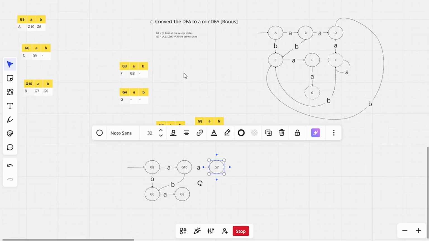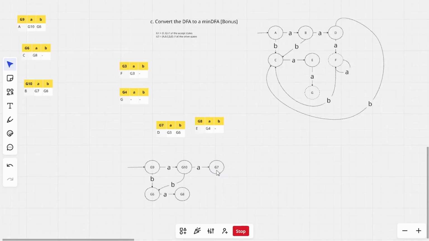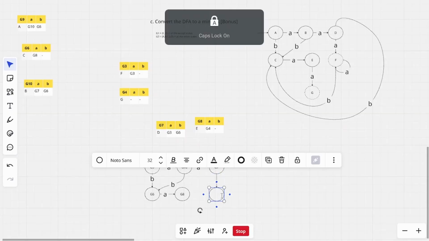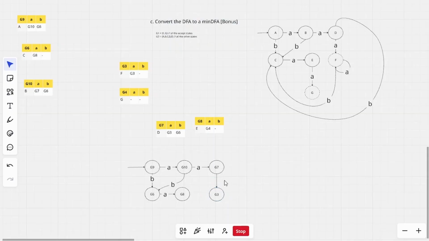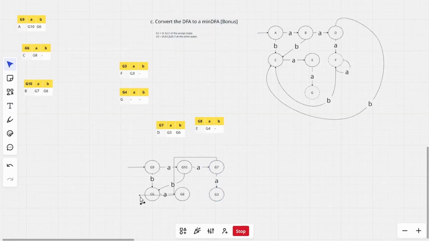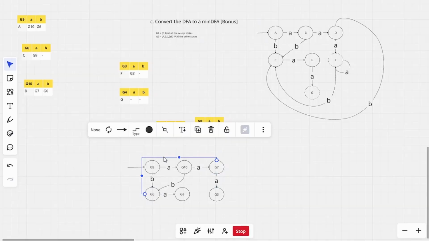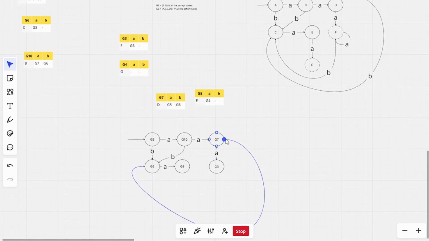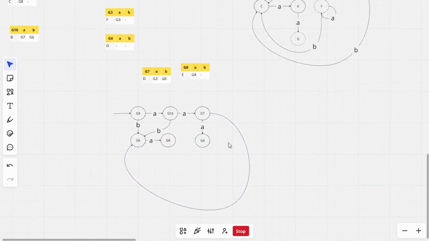So G7 will take us to G3 using A. I'm just going to put it like this so that we don't make the same mistake.